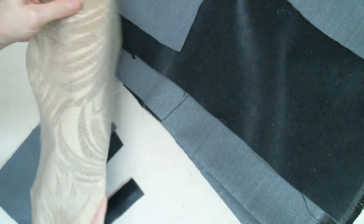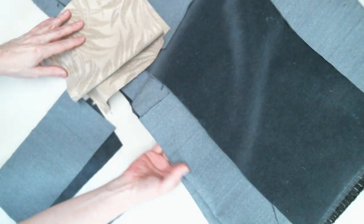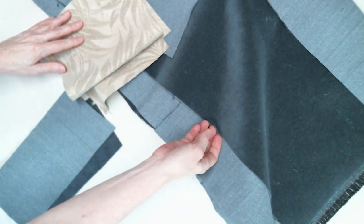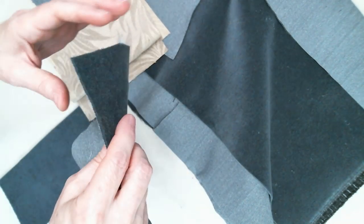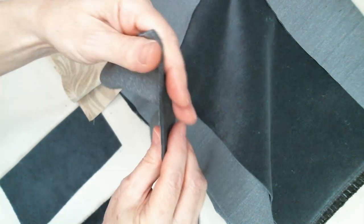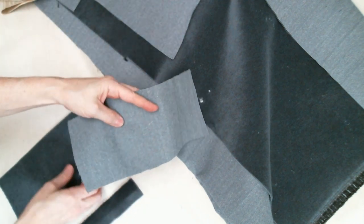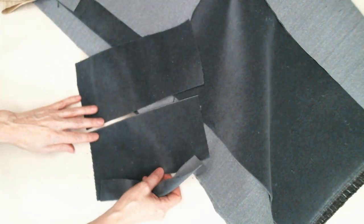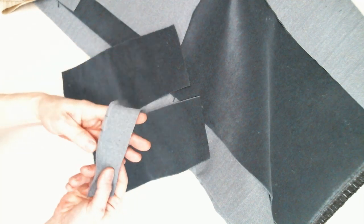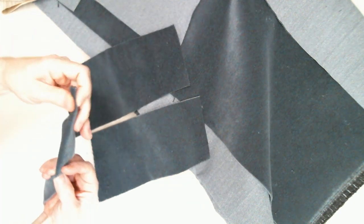I didn't have much of a choice — that's all I had. But if you get a more industrial machine, you can use fabric like this. This is real upholstery grade fabric — this is tough stuff. It's got the backing on it, and you can see what kind of depth we're talking about. In comparison with the two fabrics, it's not even in the same ballpark. This is going to wear for a very long time. I'd like to show you how easy it is to sew on the Ultrafeed machine. To make it interesting, I'm going to fold a piece in half as if I was doing a piped seam, and put it between two pieces of material.